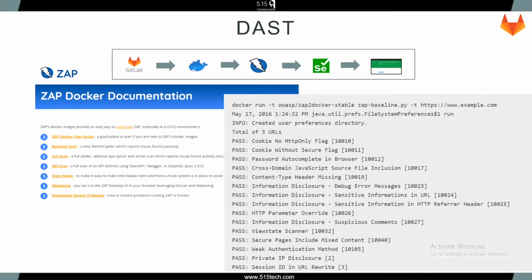For example, if you look here, you can see that I have docker run -t. I'm spinning up the OWASP ZAP 2 Docker stable image. I'm going to run the zap-baseline.py, which is a Python script. And I'm going to point it at the target, http://www.example.com. In our case, we're going to point it to each branch that is created.